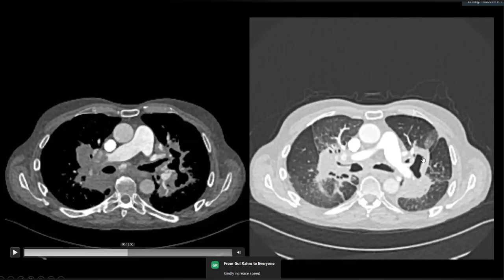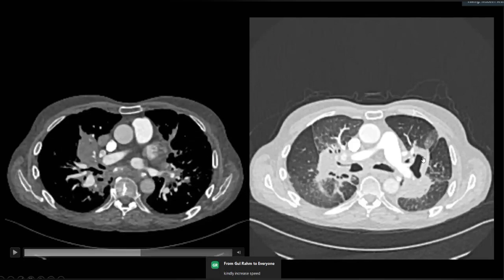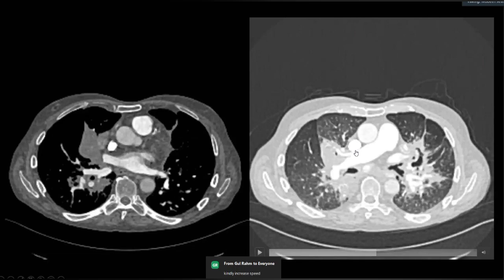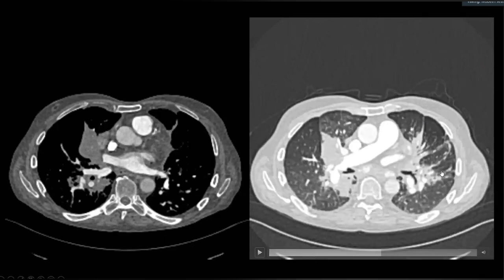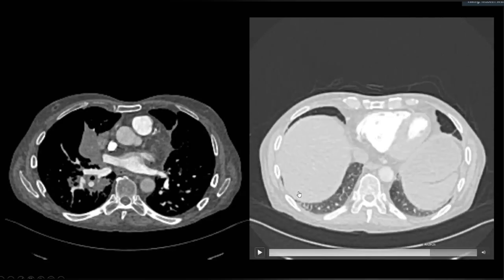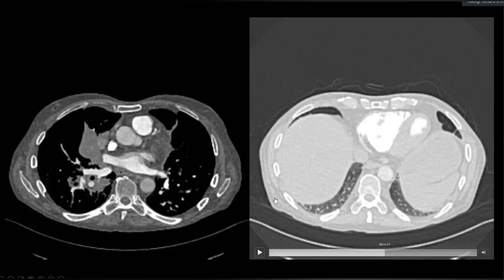Whenever there's cavity formation, the lung parenchyma is destroyed. So this patient had multiple superimposed bacterial and fungal infections, which led to these forms of air trapping, the lucencies in the lung. So this is a case of emphysema, stage 4. This is the case of stage 4 sarcoidosis. Okay? Thank you, sir.